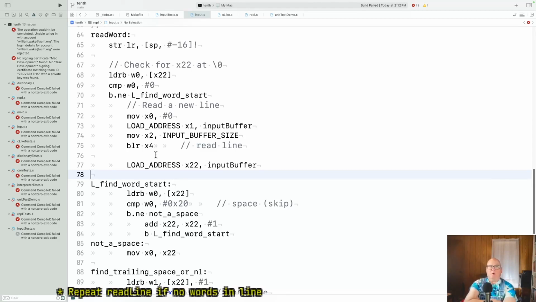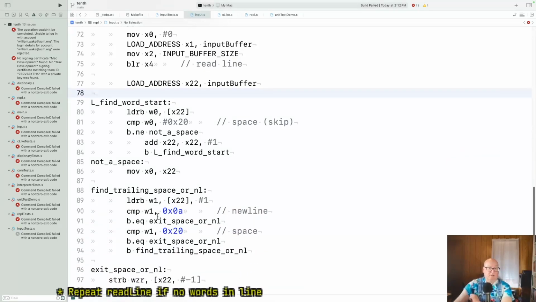Okay, if there's no word at all, we come into a pointer to an empty byte, or rather, we're going to reload. But if we come in and it's not an empty byte, like if it's a new line, we're going to go to word start, and we're going to skip over spaces and new lines. Is that right? No, we're skipping over spaces, of which there are none. And then we move forward until we hit a new line. And we hit it, and when all is said and done, we're down there at the store byte in 97.